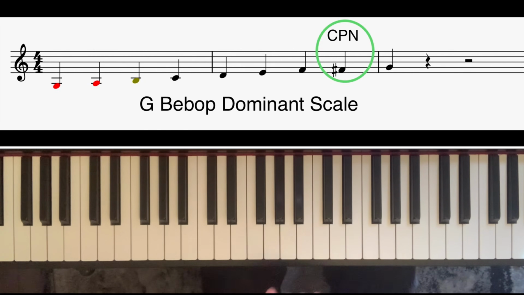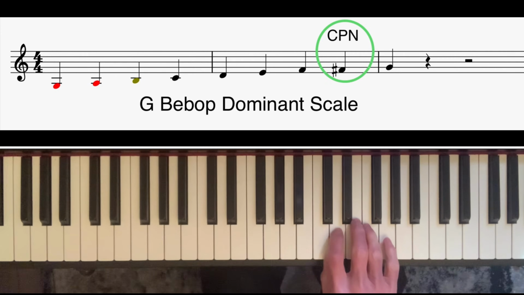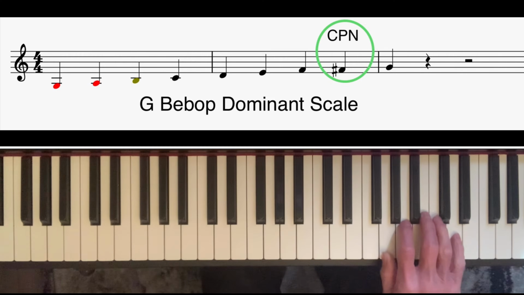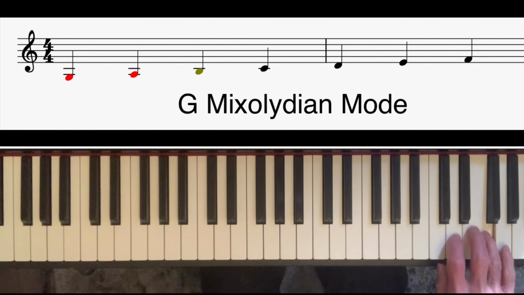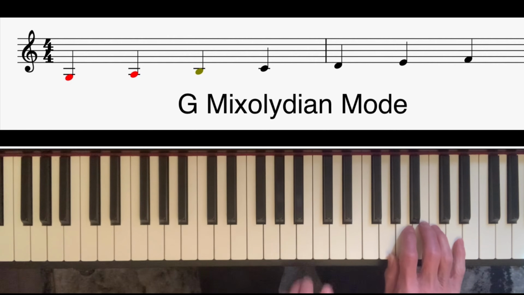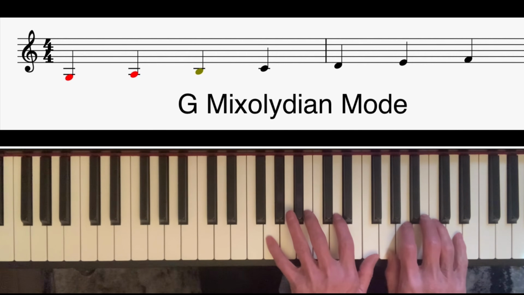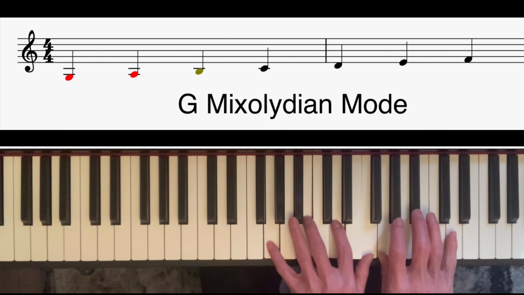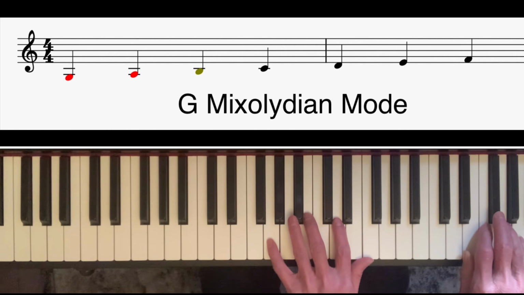So let's just revise what a mixolydian mode is. It's when you start a major scale on the 5th degree of that scale, for instance, C major, 1, 2, 3, 4, 5. So we're going to play the notes of a C major scale, but starting on G. And what we've got there is a G mixolydian mode, and that's the kind of default mode to play when you're improvising over a G7 chord. And once again, the added chromatic passing note is between the G and the F.